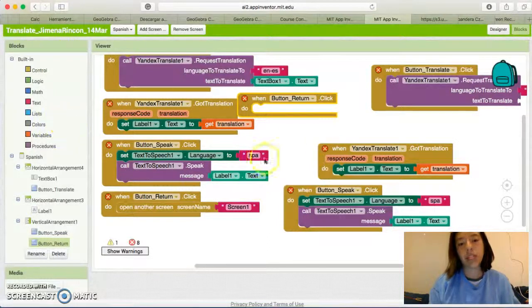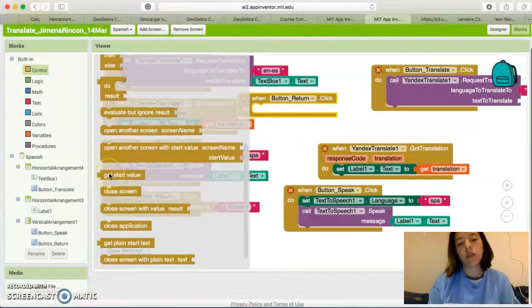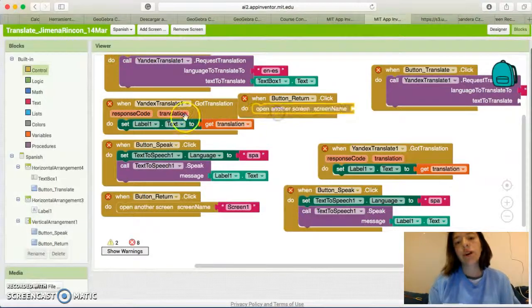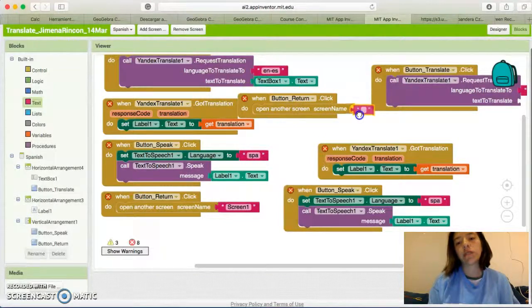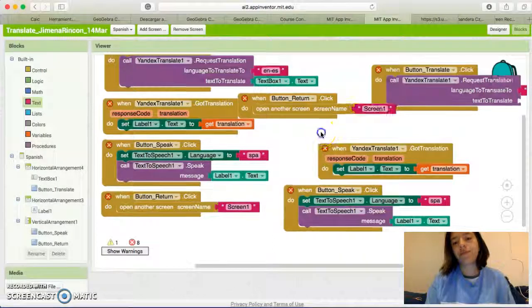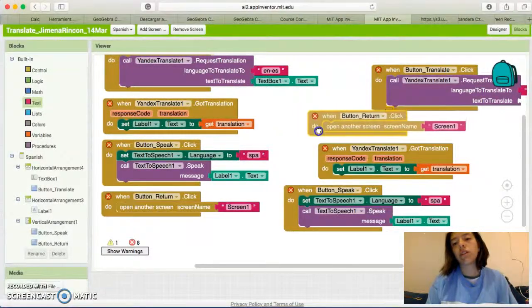So you place on control, open another screen, right here, open screen name and text, so you can say which screen it is. Screen number 1. And here you go.